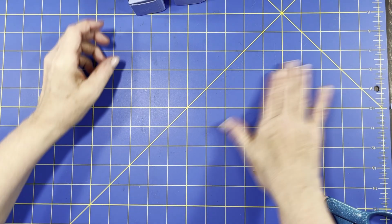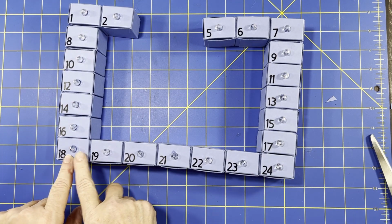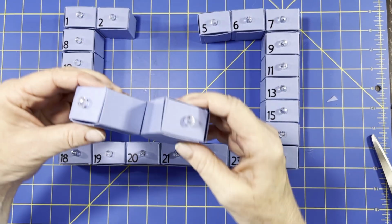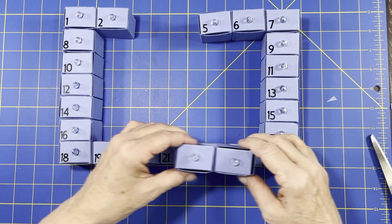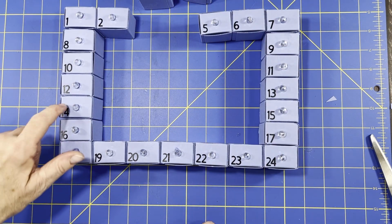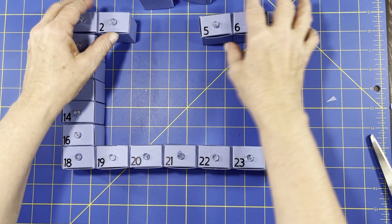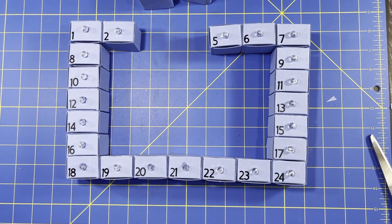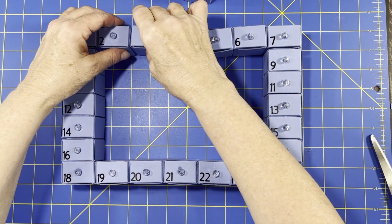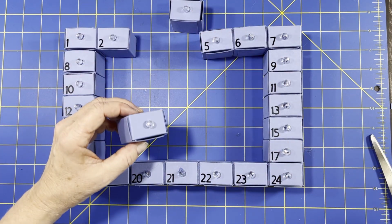Okay, now we're gonna put these in. How I did this is I glued 7. 1, 2, 3, 4, 5, 6, 7. Okay, so I glued them side by side together. 7 down that way. Okay, then I went up 1, 2, 3, 4, 5, 6, 7. So we went 7 across, 7 up, and 7 down again. Gives us what we need, okay? So we're just going to tuck these ones in here right now. We're going to go ahead and glue them down. So I'm just going to glue.